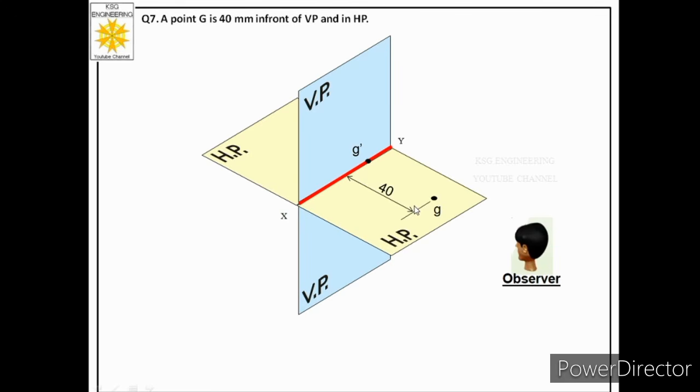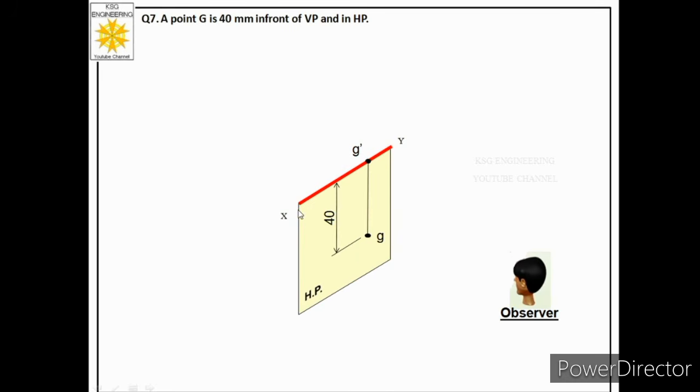Now in this case, we have to understand one very important point, that this time the point was in HP, and we know that HP always rotates in clockwise direction. So as the point is in HP, we are not concerned about VP, so we will totally ignore VP. But we know that HP rotates clockwise. And when we rotate HP clockwise, this half of HP, which is in front of VP, moves down. It means final representation of this case will be that we will draw a reference line and we will mark space below that reference line as HP. So this should be clear to you.